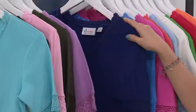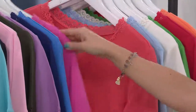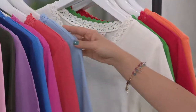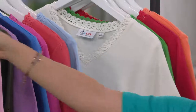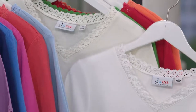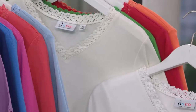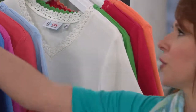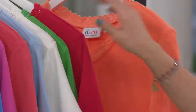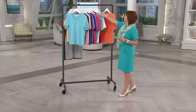Then we have our black, light spring pink, true olive — and when we say true olive it is the deepest olive that we do, so it really does make a great darker neutral. Then we have medium violet, bright navy, marine blue, bright pink, medium coral, and pale blue. These are still double extra small through 3X, by the way. Then we have our natural. That's natural next to the white — it's a subtle difference, but the white is more of an off-white and the natural is just creamier, a warmer version. Then we have summer green, red, and melon orange — the only one where we're starting to get broken in sizes: small, extra large, 1X and 3X.